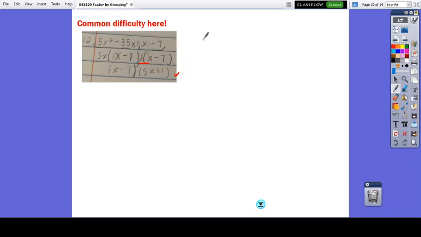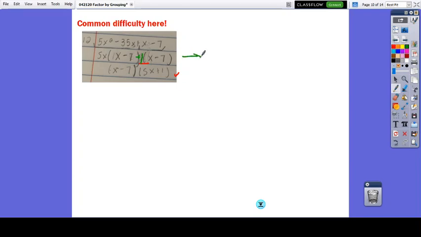Very common difficulty here. We've talked about it a little bit, but in number 12, we've got our setup. Okay. The rest of this is fine. When you see that what's in parentheses is exactly what you have in your second set, that doesn't mean that you skip factoring by grouping. Okay. That means there is no GCF here other than 1. Every single thing has a GCF of 1. There should be a positive 1 in there. And then that gives us this x minus 7 and this 5x plus 1.